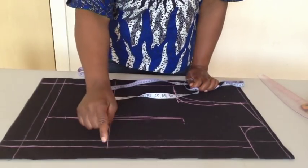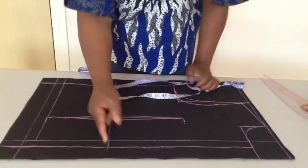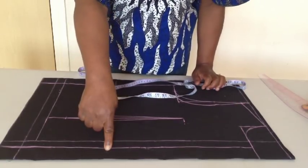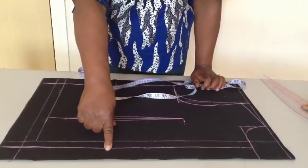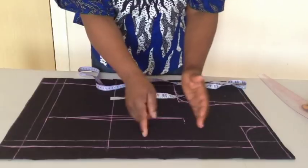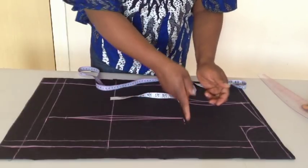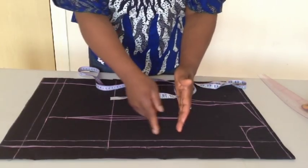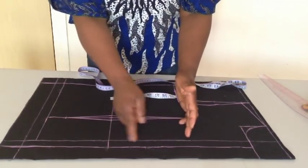Now we're going to get the break point. Break point is where your lapel will start. So my lapel will start from my half length because I'm going to wear something inside. But your lapel can start anywhere from here, from your bust line, this is bust line here, around here.